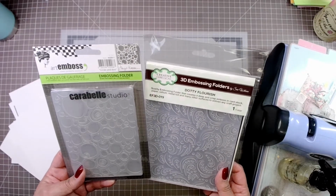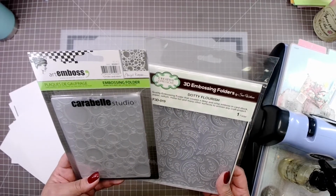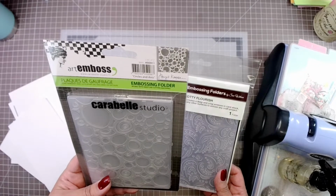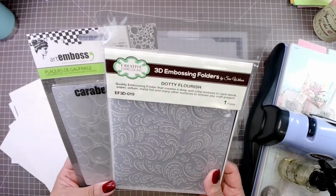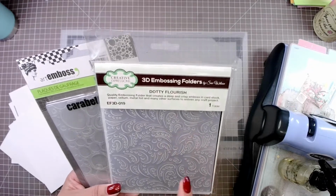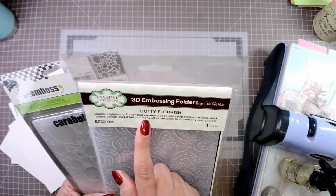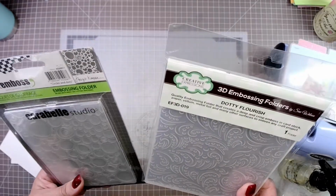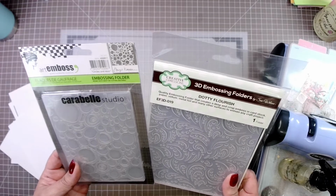But break out those embossing folders. In this case, we're going to be using these two. This one is from Carabelle Studio from France. It's called Circles and Dots. And this one is from Creative Expressions. It's actually one of their 3D embossing folders by Sue Wilson, and it is called Dotty Flourish. These are very pretty. They're going to be fun to work with.